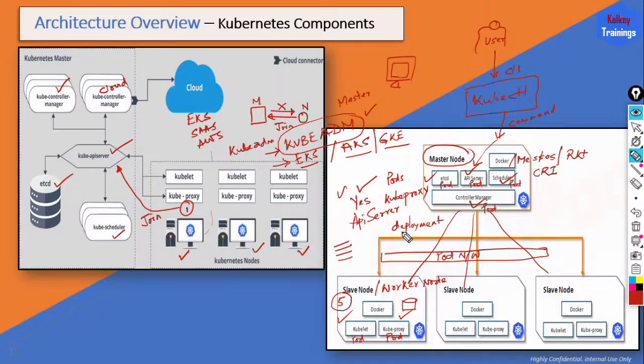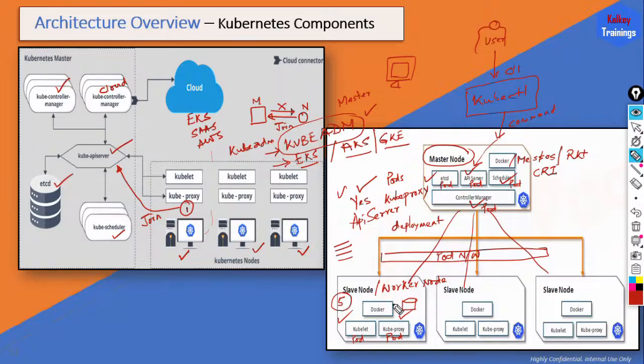Now tell me, where does it get created? On the master node or on the slave nodes? Remember, all the Kubernetes objects are created on the master node. Yes, always. Not a single object of Kubernetes can be created on the slave nodes.